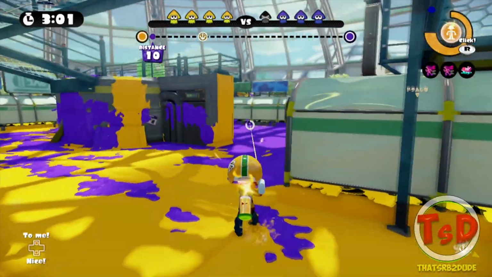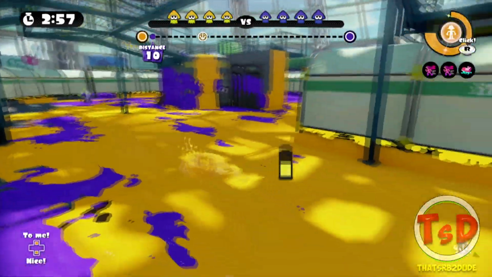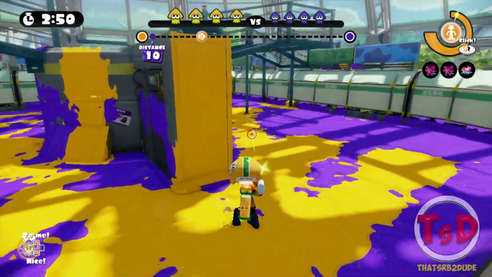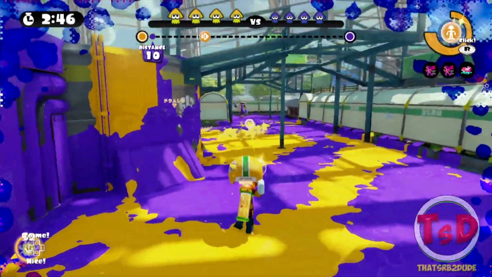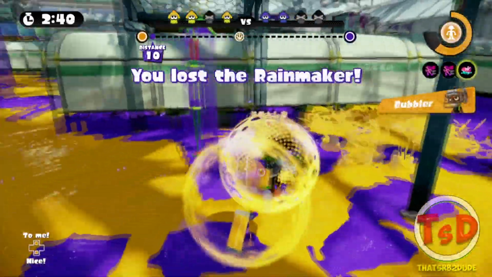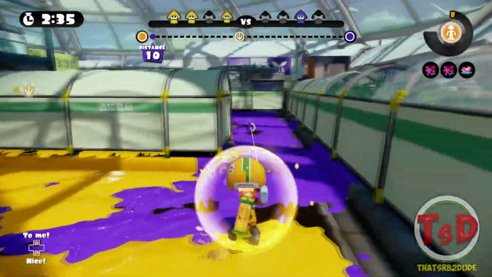Alright. We can still do this. We got time. We have a pretty decent build for this. I know there's a guy on the right. There's a guy flanking us? Alright, what is this? Oh, come on. I'm gonna chain the bubble. Oh my god. Alright, that's a lot dead. That's a lot dead.